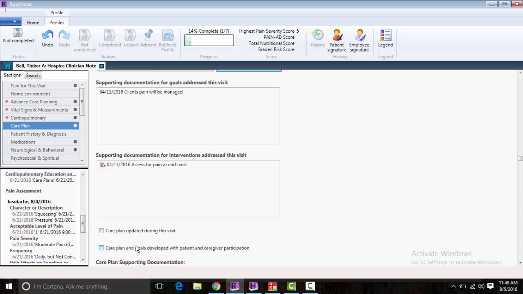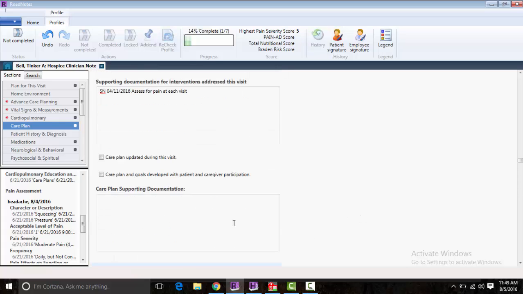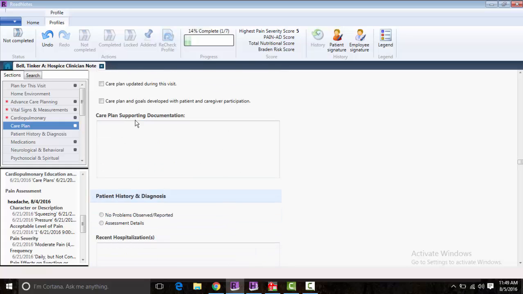Then we update our final note, come back into our note and pull in those things we've added. So here we get a chance to come back in and say we did update the care plan, or the patient and family participated in developing the care plan today. And that's an important thing for you to be able to document. And then our narrative space once more.